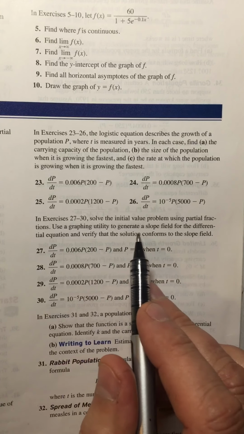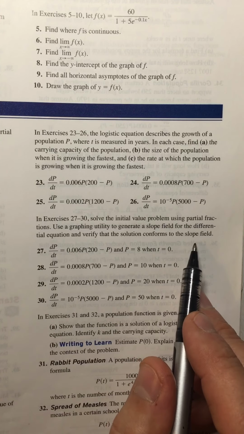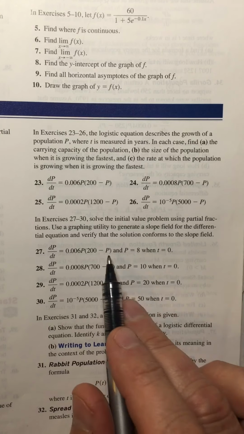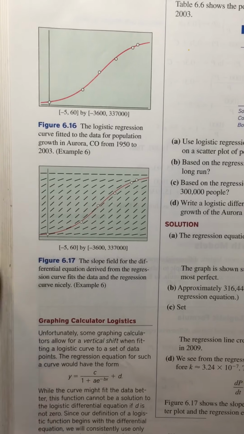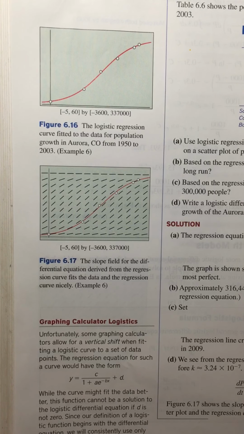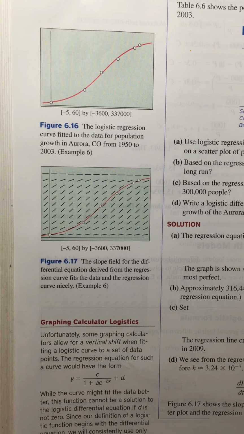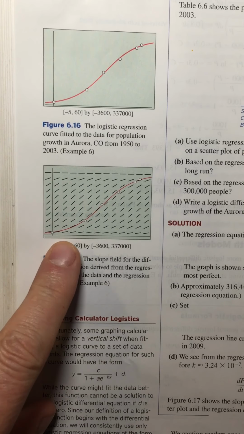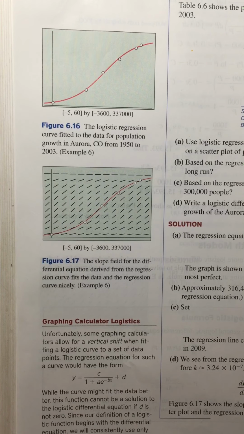Use a graphing utility to generate a slope field for the differential equation to verify the solution conforms to the slope field, okay? You do not need to do that. Yes, it's going to conform to the slope field. Spoiler alert, if you did use technology, and you can, Google Desmos slope field. There's some nifty applications that do it. I'm going to use one for the Euler section we're going to do on Wednesday and Thursday. But your slope field is going to look like this, and your solution is going to look like that, and yes, it conforms to the slope field, all right, if you did it right.